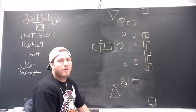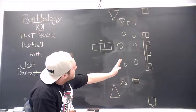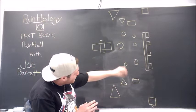Oftentimes, teams would have their player come out to this tall cake shooting cross field for the Dorito corner. Sometimes they'd have him shoot heads up because he can see the gap between the God and the direct gap in front of the snake very clearly. Whereas the home bunker had to be real low and could only shoot about a foot before the snake gap itself.